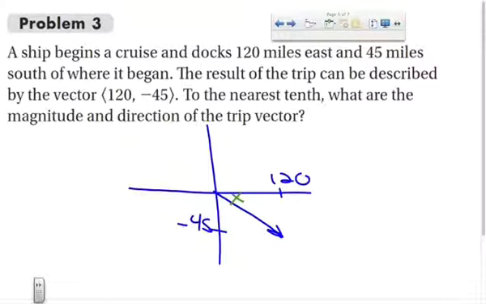The magnitude, not a stupid question, is the length of the vector. When you draw this extra segment here, I would hope it becomes clear to you how you're going to find that magnitude. Does someone see how we're going to find that magnitude? Let's realize what we know here. This 120, that's that. This 45 is there. Yes? Straight Pythagorean theorem. Leg squared plus leg squared equals hypotenuse squared.